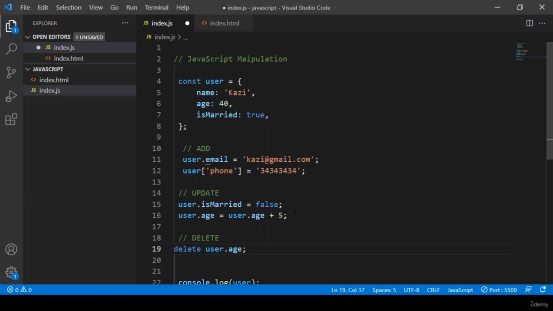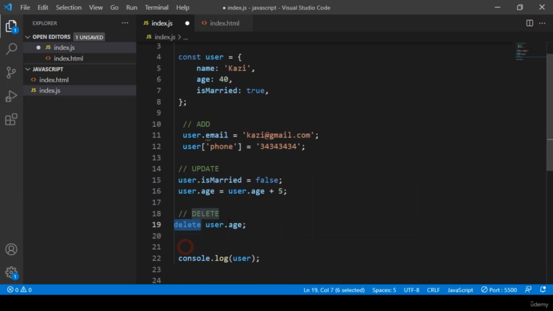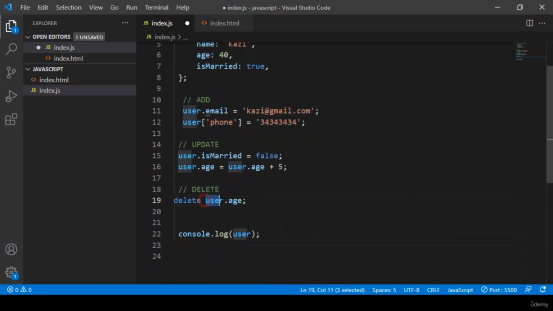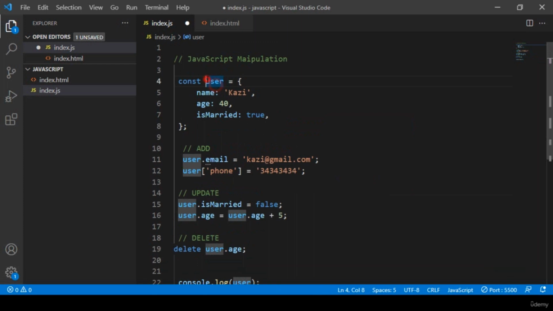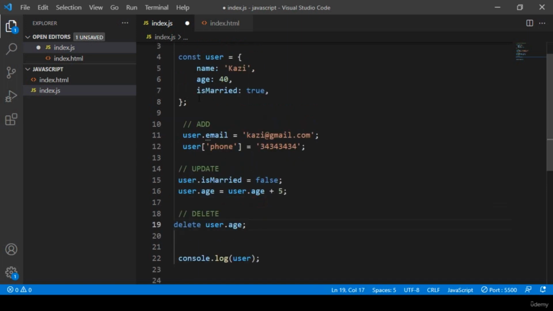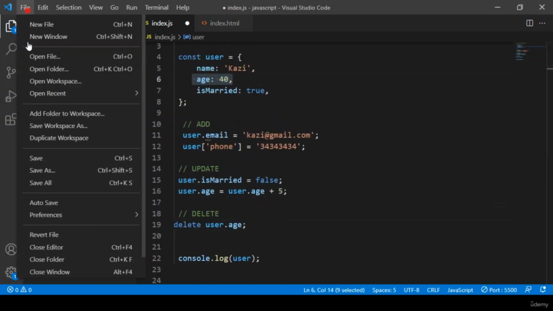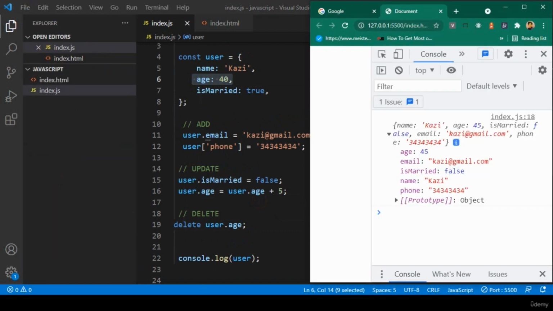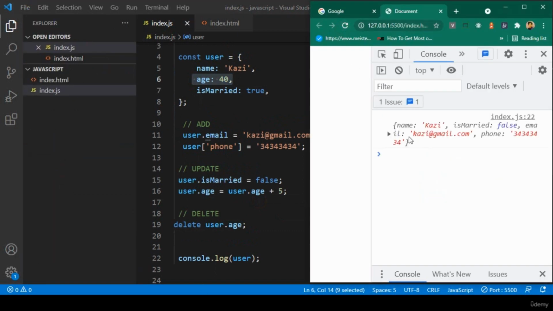So friend, that's all you have to do. First of all, you have to add the delete keyword, and then that will be user. That means our object name. So right now our object name, I take it with this user variable. Now that is our user, and this user object's age property I want to delete. Okay, that means right now that should not be displayed. If you now click save all, and now if you click refresh, that should be gone. You can see there is no property as age. I hope friend it's very much clear to you.